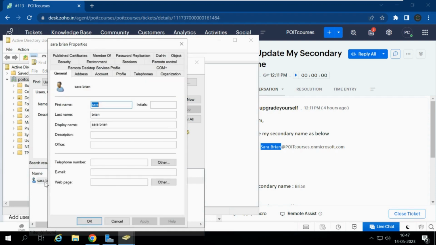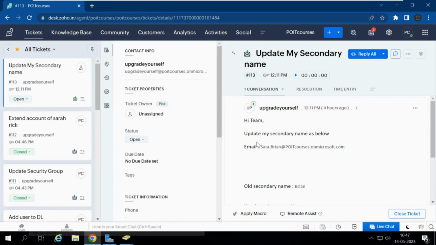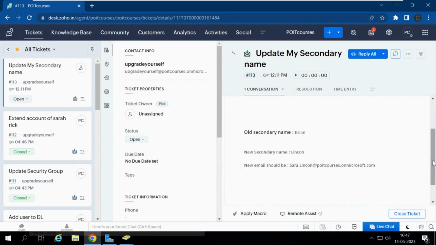Okay, open this, and here what is the request made by the user? Update my secondary name as below. So the user's secondary name is Brain right now, and the user is asking to update it as Lincoln.